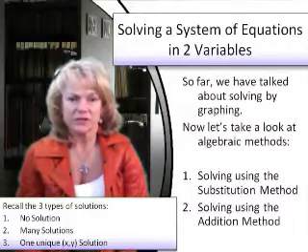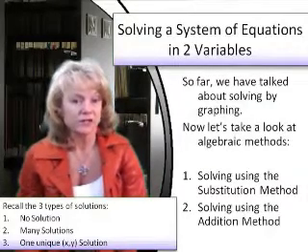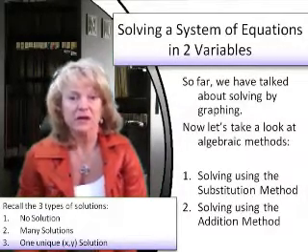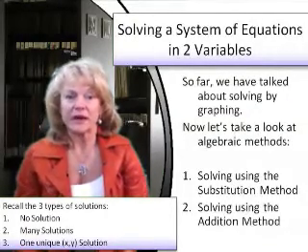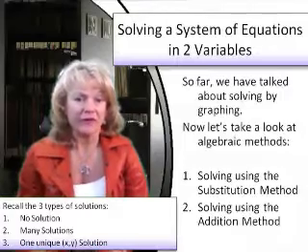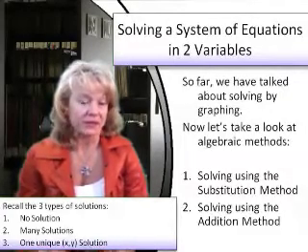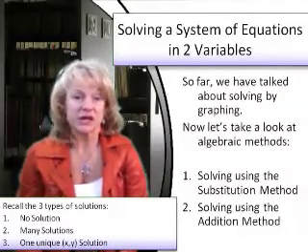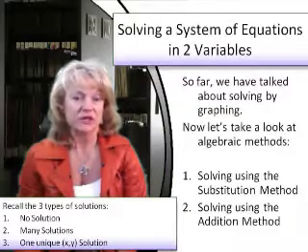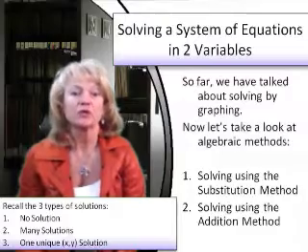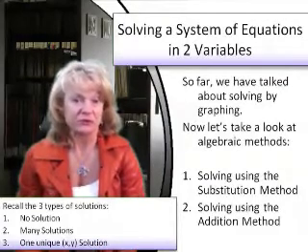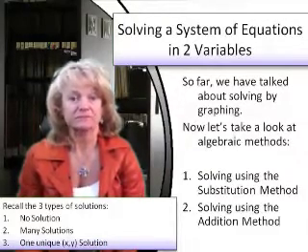To solve a system of equations in two variables, we will consider two algebraic methods, the substitution method and the addition method. It will not matter which method you use, but oftentimes it's easier to use one method over the other. My decision as to which algebraic method to use will depend on how the equations in the system are arranged. We'll discuss this as we go through this section and the next.